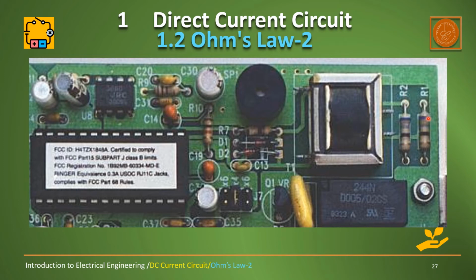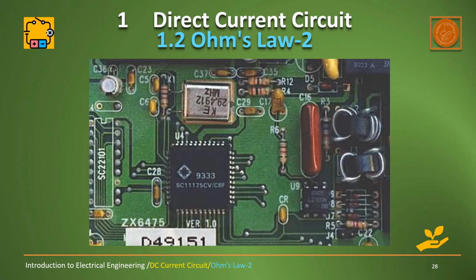You can find the resistor value according to the color code. Different colors mean different resistance values. We can find all the other resistors on this PCB. You see here is R5, this is resistor R5. Then R6, this is a resistor. Then another R4, R12, these are resistors. Here, what's the number? R1.